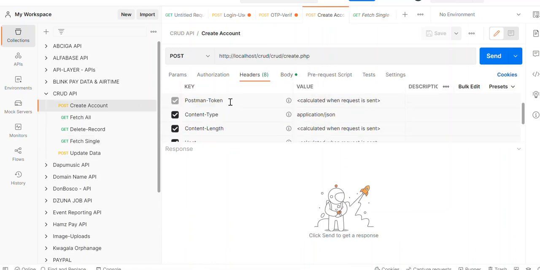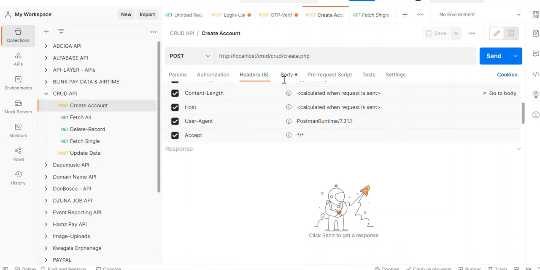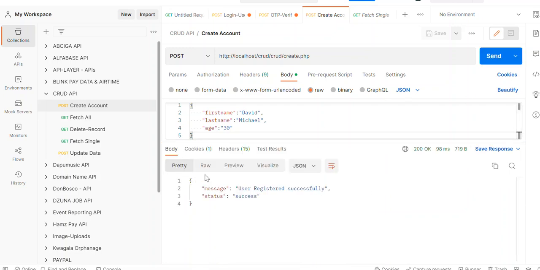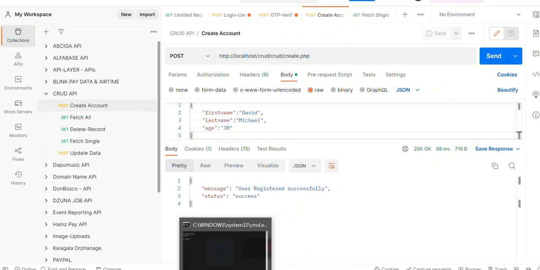Now I'm not passing a token, so it's open. I can as well share it with you, then you guys can always set your stuff. Because when you click there now, you should find the record added successfully, as you can see. This is using Postman.